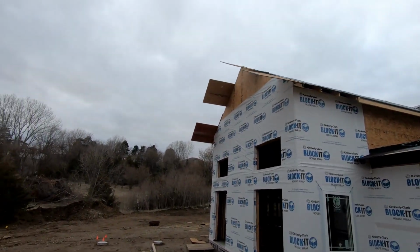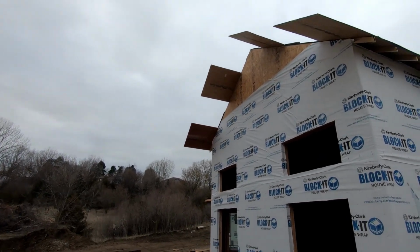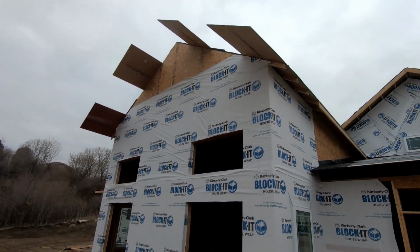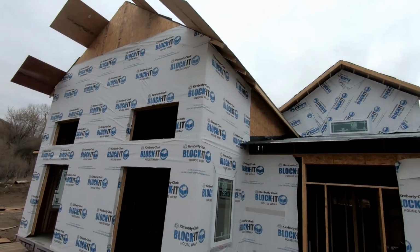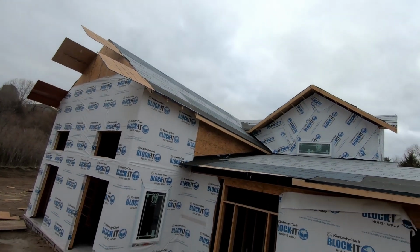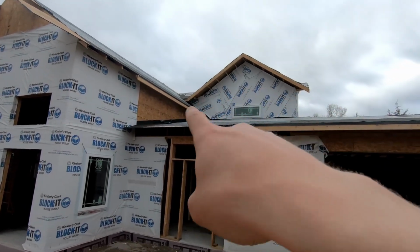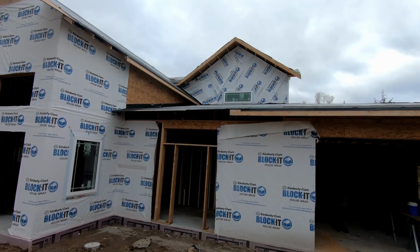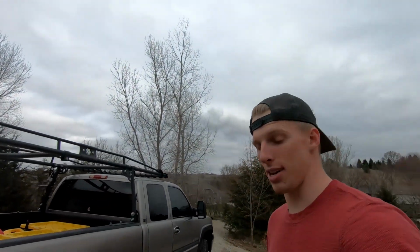We got 4 sheets hanging over the edge here that are gonna tie the covered patio roof into the house roof for strength. But we did that just so we could get the roof papered because I'm tired of water coming in. So I don't know if you can really see, but put paper on the upper roof, and then even though there's a bunch of paper here that's just gonna come off, we papered that as well, so I don't have to deal with all the water inside the house anymore.